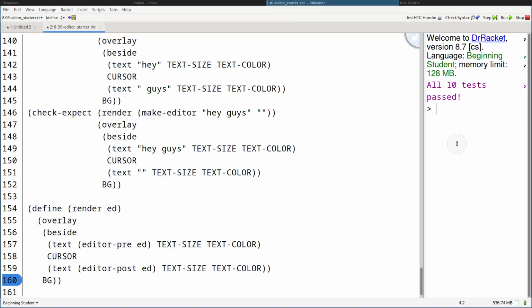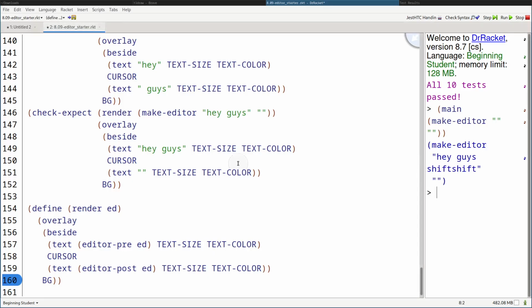All right, and I'm going to type in main of make editor, and then 2 strings. And this is the one that we just wrote. So when I press shift, it inputs the word shift rather than being a modifier. Same with alt, control, etc. But it does work for all the lowercase letters. So let me type in like ASDF, hey guys. So that means we need to fix that, right?